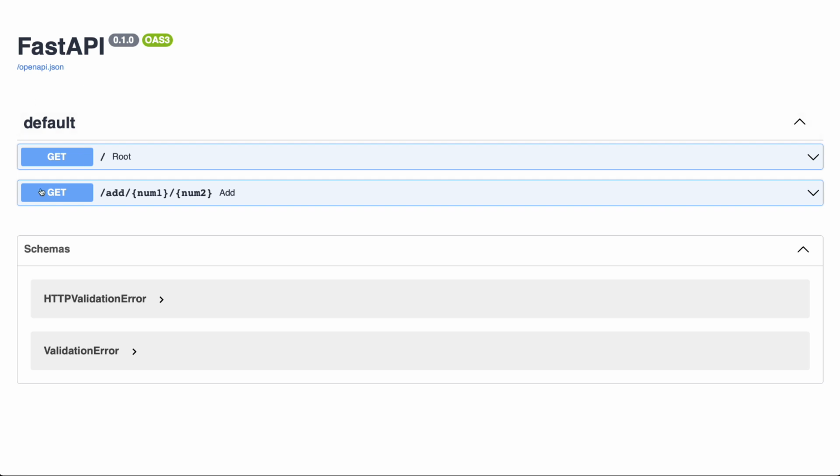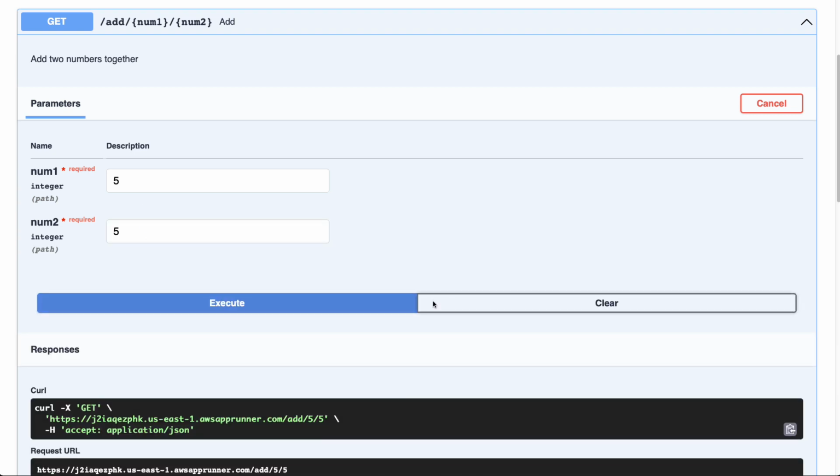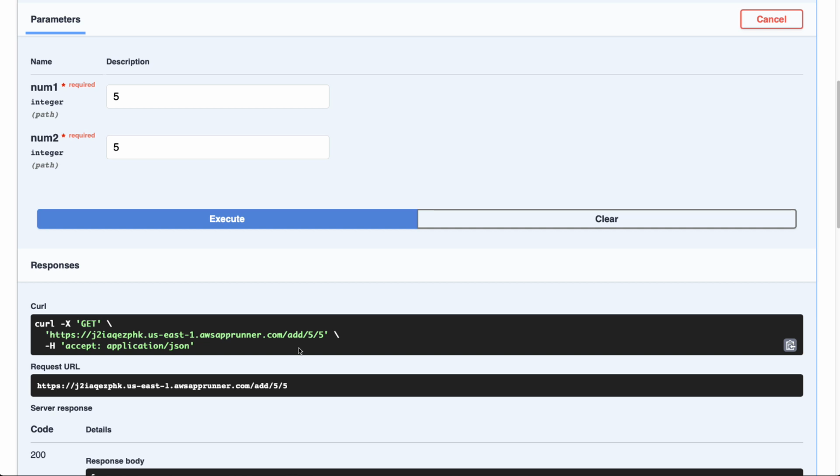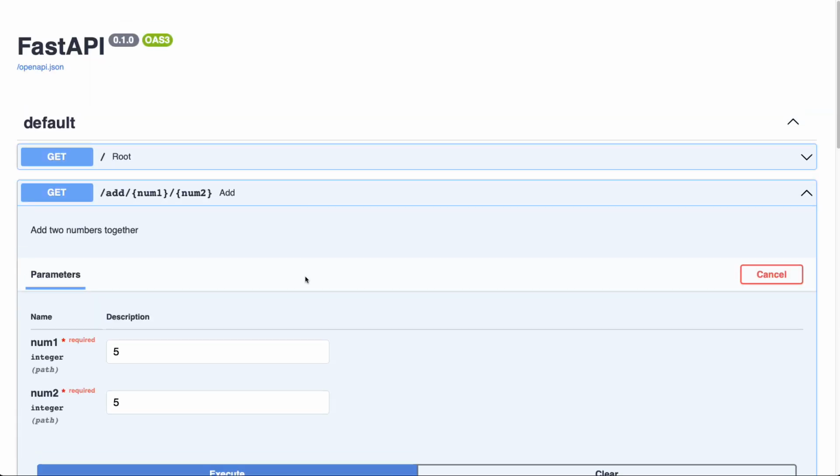And even further, I can check out the Swagger documentation here by just going to docs. And then I can actually invoke this API. I select this. I say try it out. And I just say, again, 5 and 5 should be 10. Right? So pretty cool that this is a production grade service all ready to go. And if this was a machine learning application that was exposed to the public or to developer partners or something like this, we're done. I mean, right? Really, we've got a secure URL, we've got automatic deployment, and we also have the ability for other developers to introspect this, right, and figure out exactly how to use it.